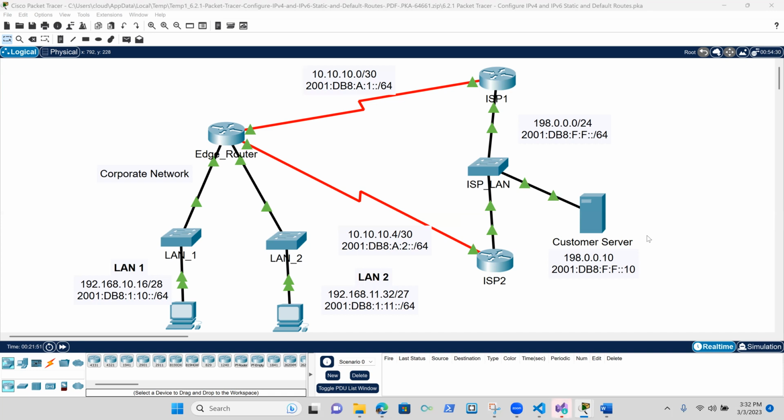So why don't we go ahead and start our configuration as we've been given.